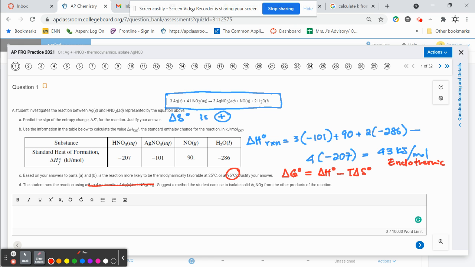So if you have water as one of your products, the easiest way to get rid of water to leave an ionic compound that is collectible is just to evaporate the water. So evaporate the water and obtain dry AgNO3. So think of it this way. AgNO3 is just like any other ionic compound, table salt. If you have a salt water solution, if you let the water evaporate, you're left with salt. Therefore, you can just evaporate the water and you're left with silver nitrate.